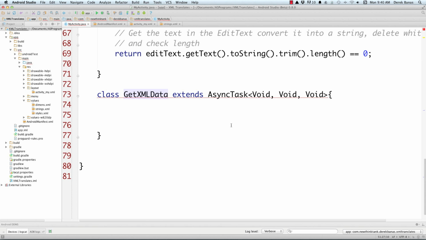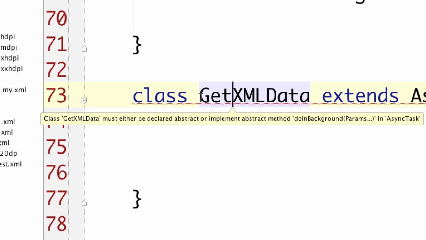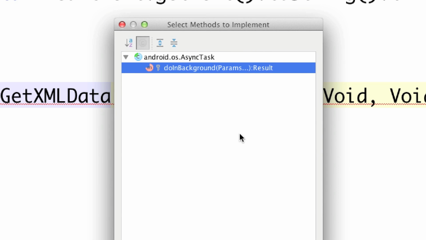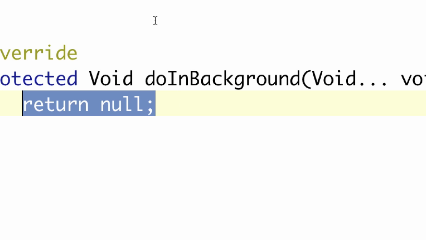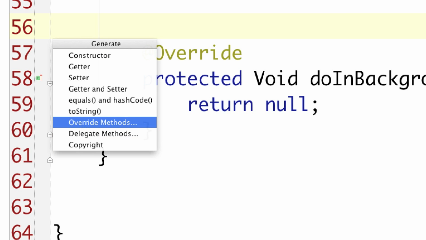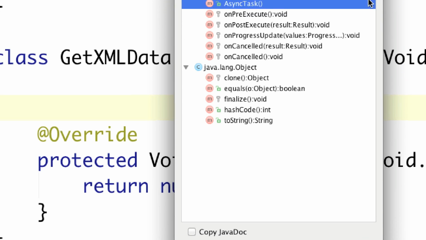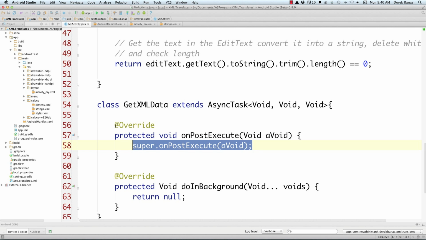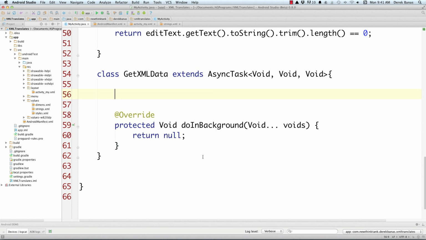So we'll come down inside of here and I'll show you exactly how I'm going to work with this new version that's going to parse XML. Alright, first thing I'm going to do is select here, and that's going to tell me that I need to import a new method, so implement methods. And doInBackground right there, so I want that generated. And then I'm also going to come in here and I'm going to right click and say generate, and I'm going to say that I want to override methods, and just like last time, onPostExecute is also going to be created. So there that is, and I'm going to take onPostExecute and put it after doInBackground, because it makes more sense for me to do that.